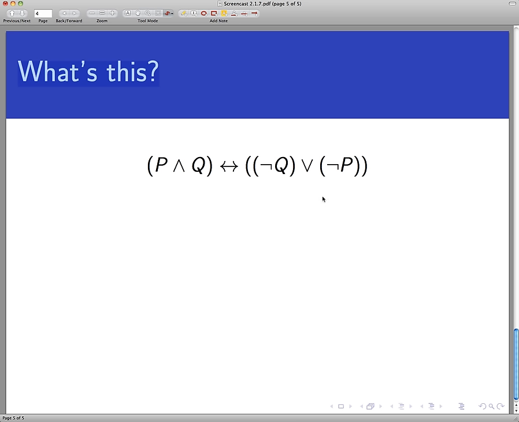Now this seems false on the surface of it. You're saying that P and Q means the same thing logically, which is another way to think about biconditionals, as either not Q or not P. That seems wrong, or completely false, because P and Q is true only when P and Q are both true, and it's just saying that one or the other could possibly be false. So we're kind of suspicious about how this statement's going to go from the very outset.